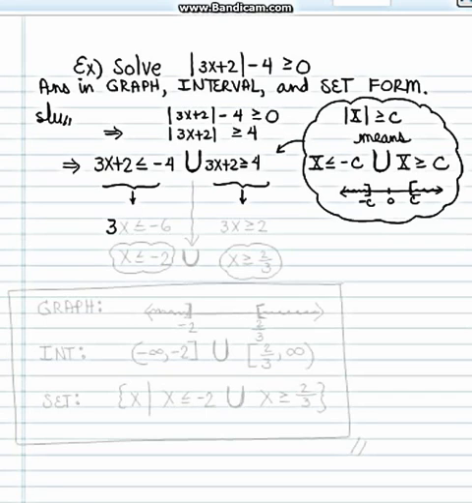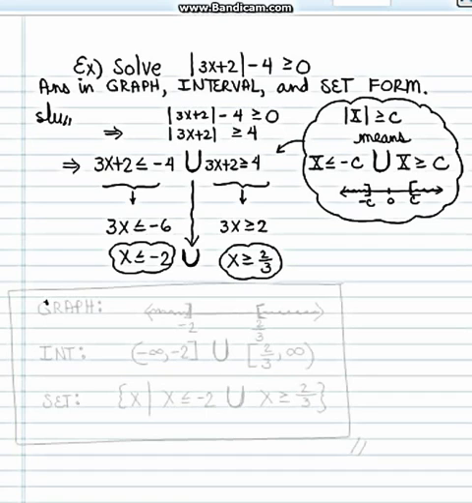Here we have 3x is less than or equal to minus 6, and then x is less than or equal to negative 2. Okay, bring down the union symbol. Very important not to leave it behind. Here we have 3x is greater than or equal to 2 when we subtract 2 from both sides, so x is greater than or equal to 2/3. Okay, so we have the union of these two intervals.